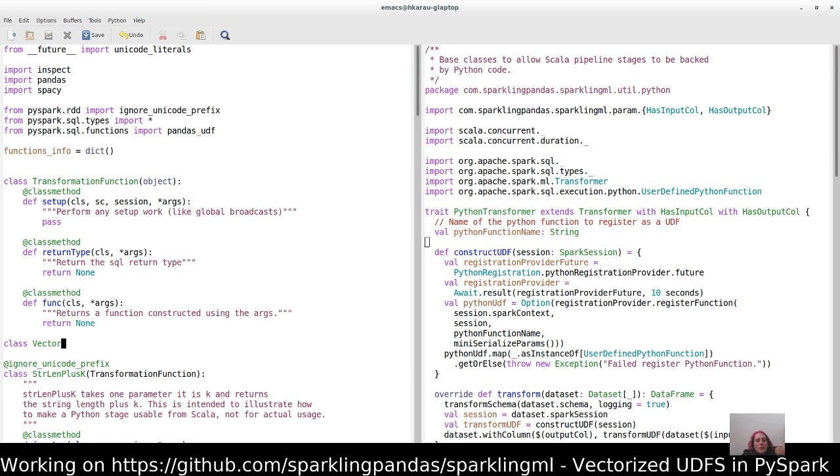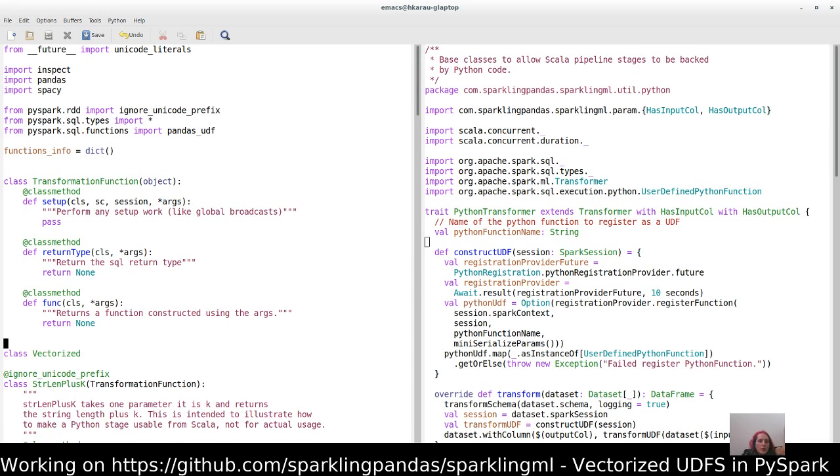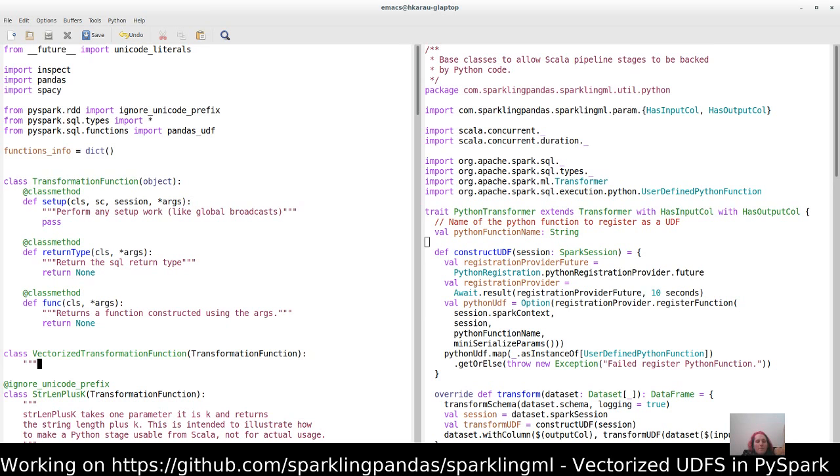Class vectorized transformation function extends transformation function. Transformation functions, which are scalar vectorized UDFs.